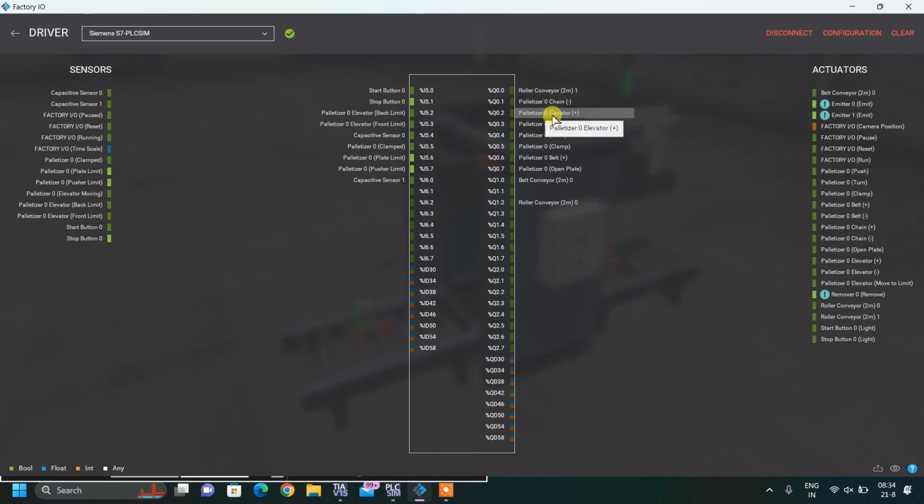And after this, elevator plus means elevator up, elevator down, pusher, clamp. This is belt plus, and open the plate. This is the exit conveyor. This is the belt conveyor for boxes, which is above, and this is the exit conveyor. So these are my driver details.